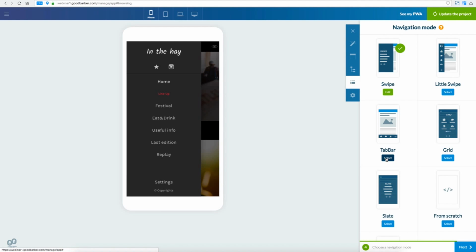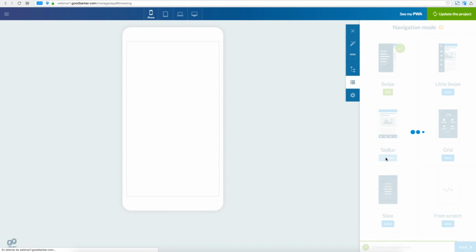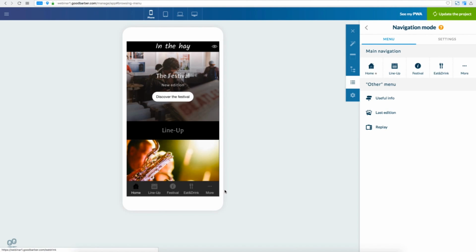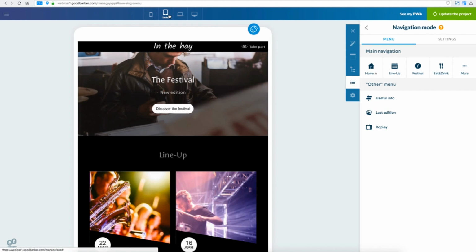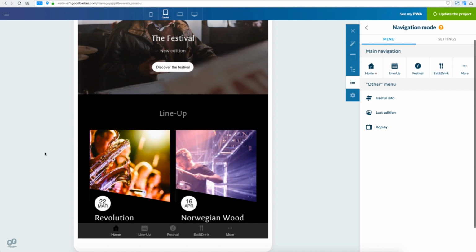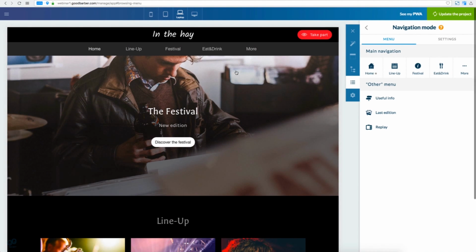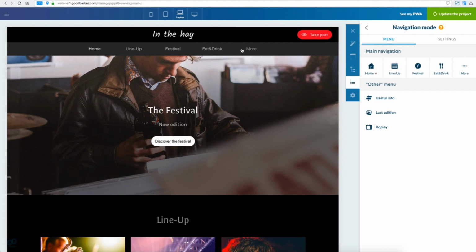Let's select the tab bar. So the tab bar is at the bottom of the screen on phone, tablet, but on desktop we manage this differently. As you can see, it becomes a menu just below the header of the website.